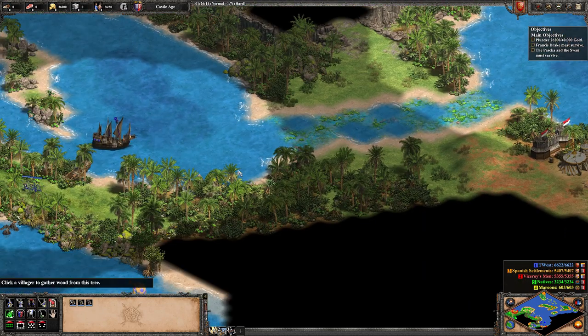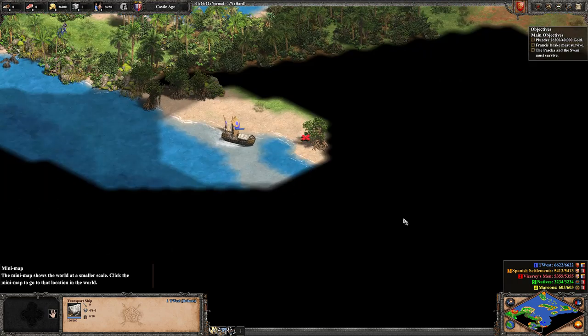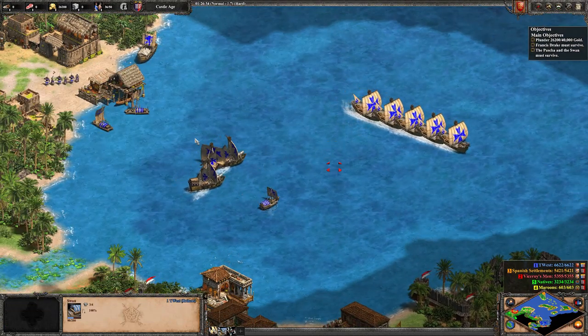You guys come around to this side? No, you can't. But you can use these to attack from the back. Okay, Pasha, you can come back out here. We'll keep exploring along this coast.